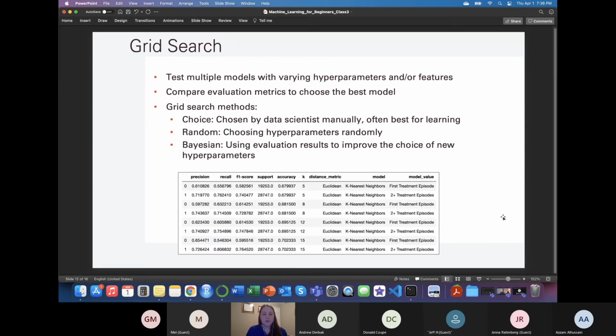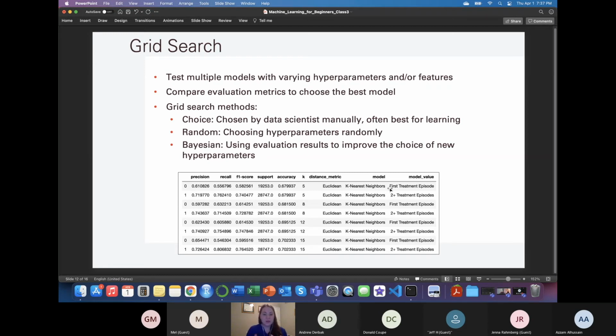So I talked about the grid search and how we would have different values of K, and we would try maybe multiple distance metrics. In this screenshot, it's showing just the Euclidean distance itself. And we have these different metrics that we try. So what I was showing before, a grid search with choice, is something where the data scientist chooses different values manually, and then we try it in, say, a loop.